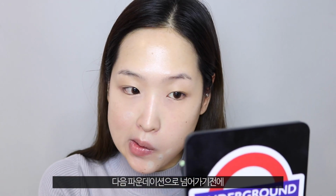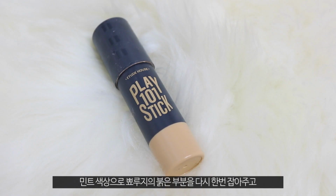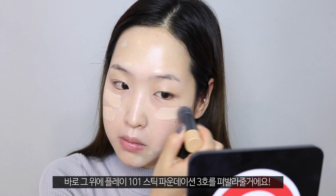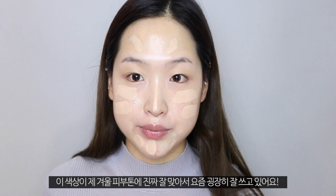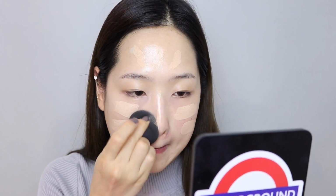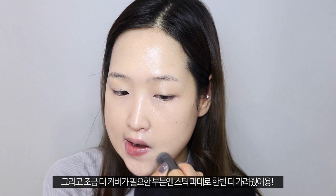And before finishing off the base with my foundation, I decided to use the mint one once again on my very red spots. And I moved right on to the foundation, which is the Play 101 Stick Foundation in shade number 3. And this one is actually the perfect match for my skin, so I really like how it looks on my skin. And I'm gonna blend that out using my damp sponge once again. And I took the stick foundation once again on the areas where I need extra coverage.